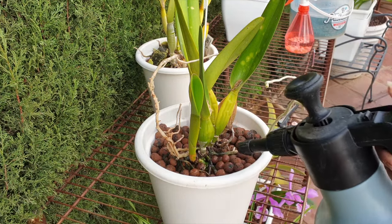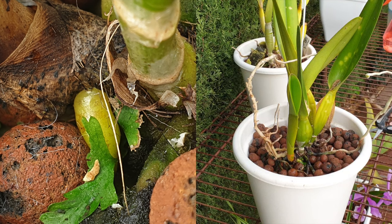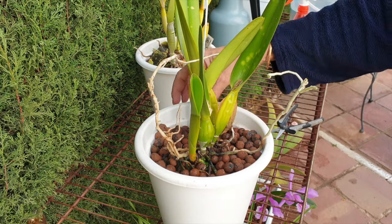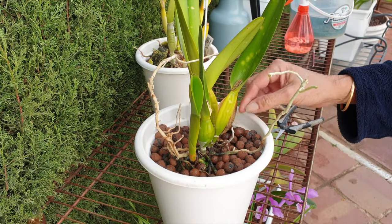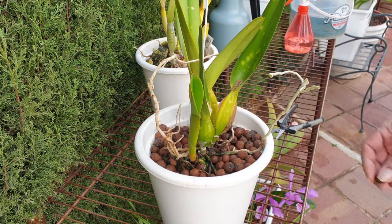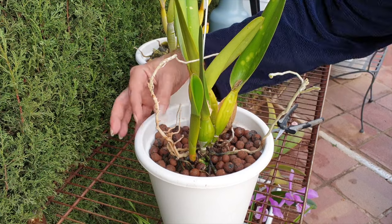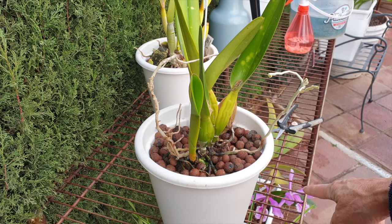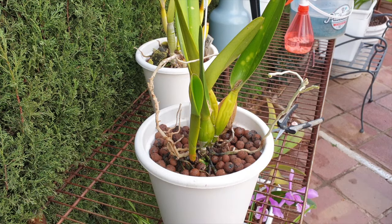Just making sure that nothing desiccates these root tips, because she's going back up on the shelf and today I have a humidity of 82%, but that doesn't mean it's going to stay that way. I'll keep the leca out of the back bulbs so that the scale doesn't stand a chance — I'm going to give them some airflow. We're not quite done yet — it's not a purpurata, but let's get my maxima up; I want to show her to you.